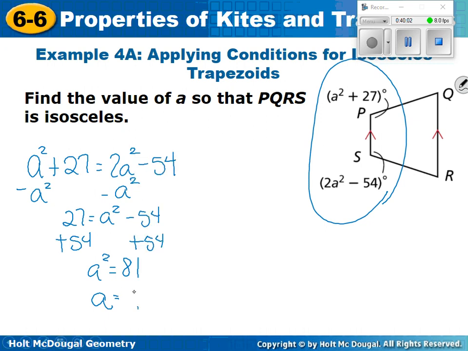When you take the square root, though, you do not just get 9. Okay? It is not just 9. Every quadratic should get 2 solutions. Sometimes it's the same solution. Sometimes it's different solutions. You should always remember when you take the square root of both sides to put what? Plus or minus. If you were trying to find the angle measure, it would not matter because you would just plug that in and square it. But because the question said find the value of A, it does matter. A is positive or negative 9.